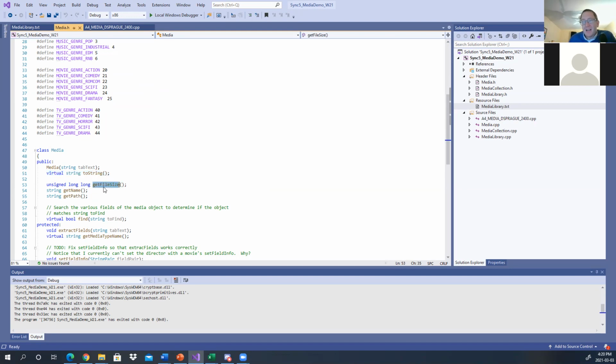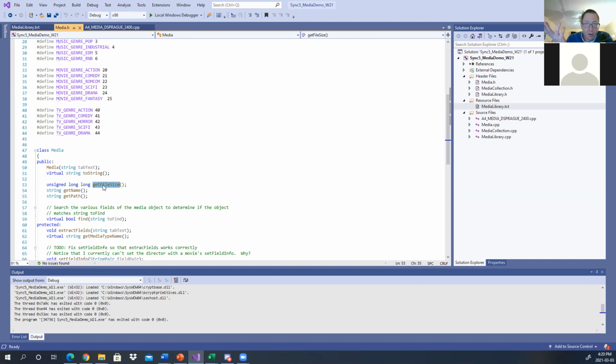How about getFileSize? Well, wait, getFileSize. The file size is not going to change, whether it's a movie, a TV show, or whatever the case is. I'm just storing a number, right? It's the size of the file. So no matter what kind of media object I have, it always uses the same file size. There's no need to reinvent that wheel. All media files have a file size, even if it's 0. So I'm not going to extend it.